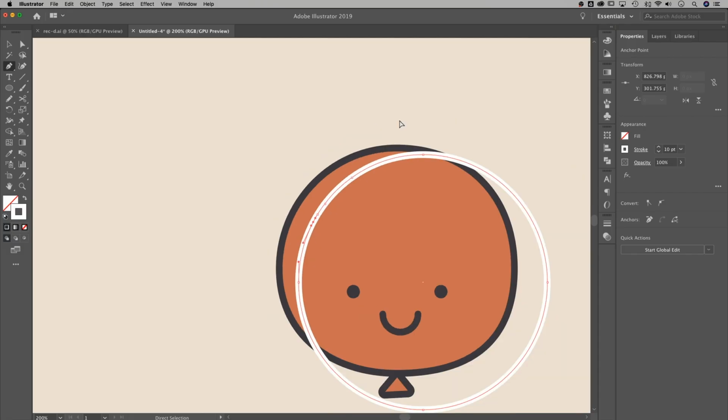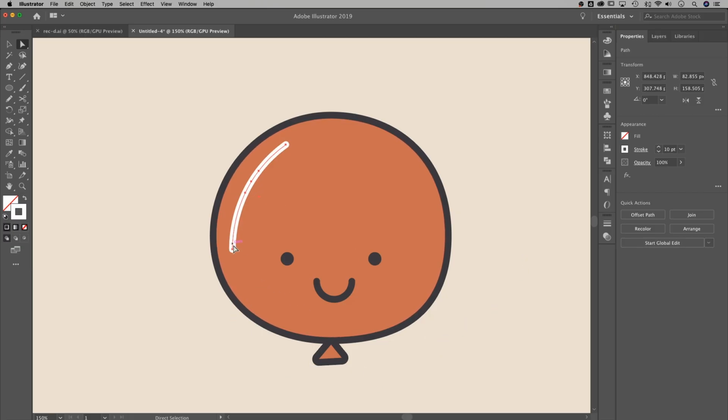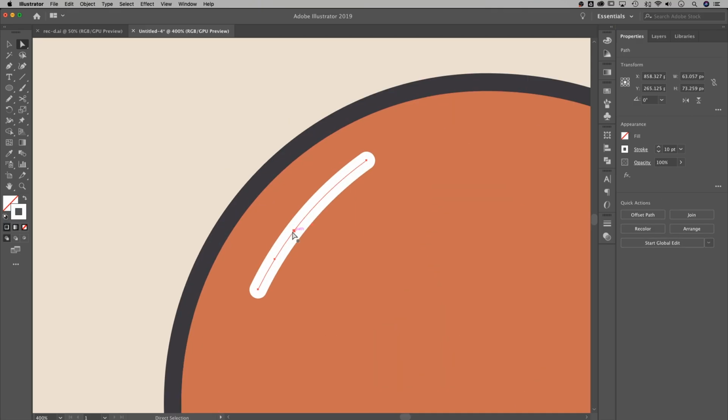And now what I can do is zoom out on this guy and start to delete the other anchor points on this circle. I can just use my direct selection tool, shortcut key is A, click on other anchor points and start deleting them, just like this. So just click and delete what we don't want here. I don't want this one. Let's see, I've got one. So I want there to be a break in between these two.